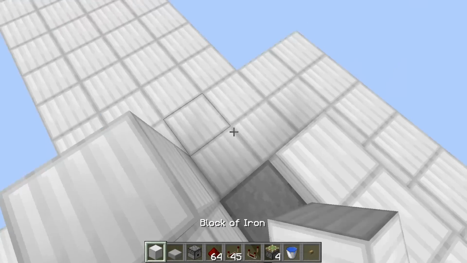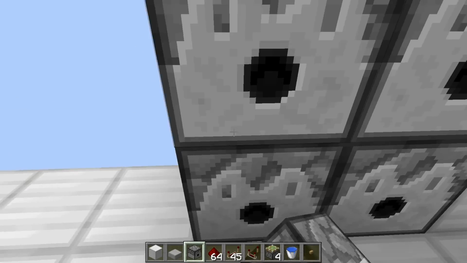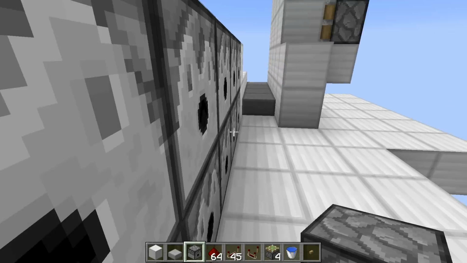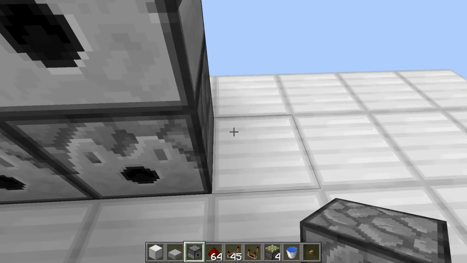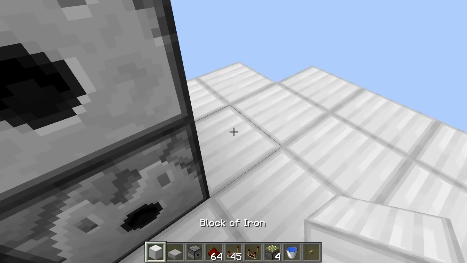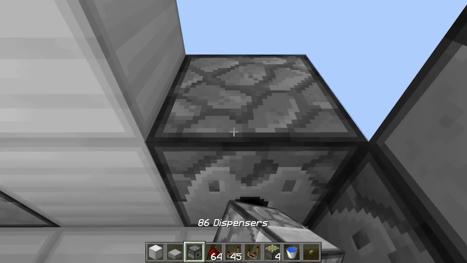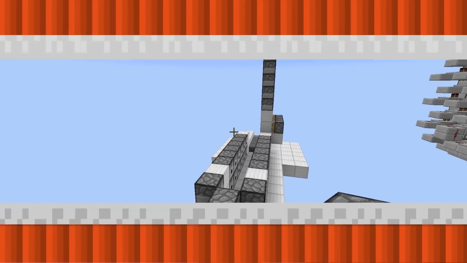The next thing you want to do is place down some blocks here, followed by some dispensers, a 2x6 area of dispensers along the side like so, and then you just want to mirror it on the other side. So this will be your main propellant for your actual dispensers. After that, you want to place down 2 more blocks like so. Then you want to come around the back and place down dispensers around you like so. So your thing should look something like this.